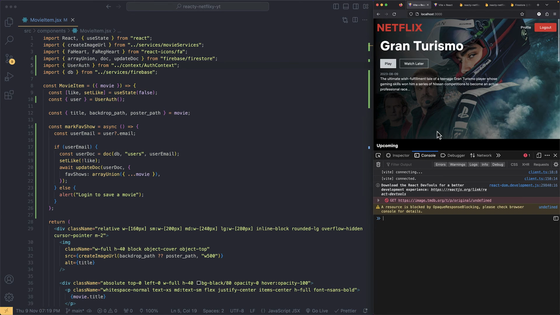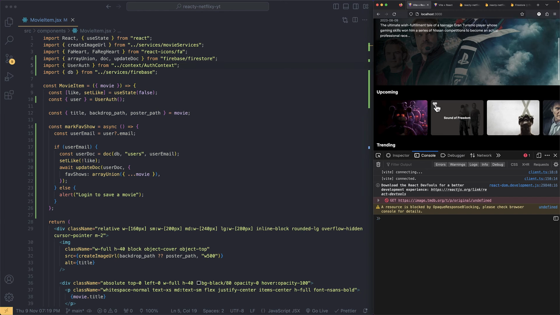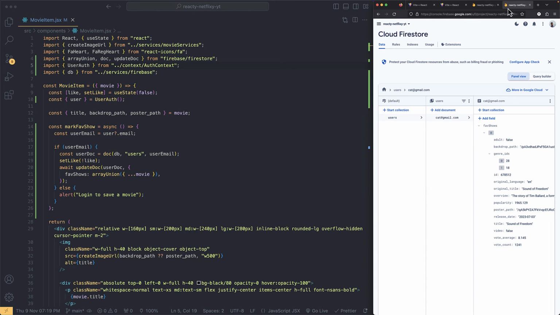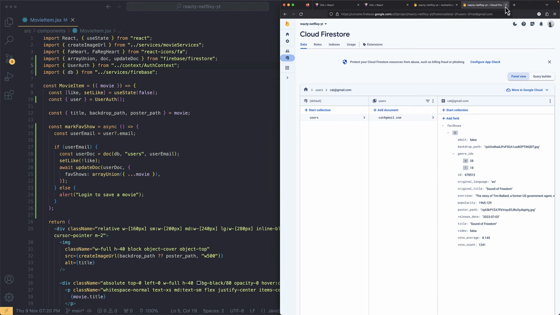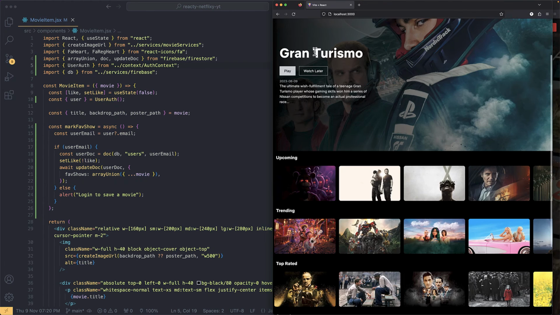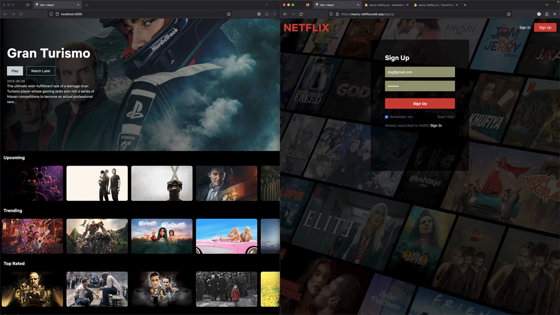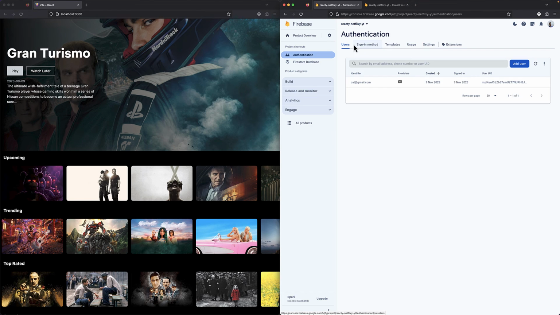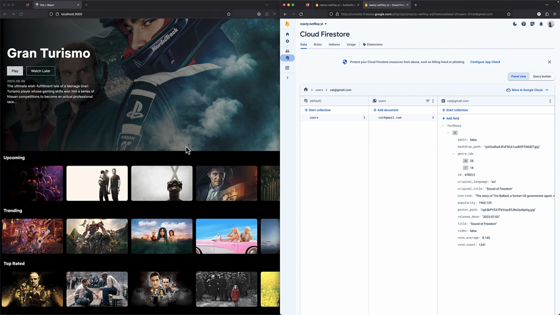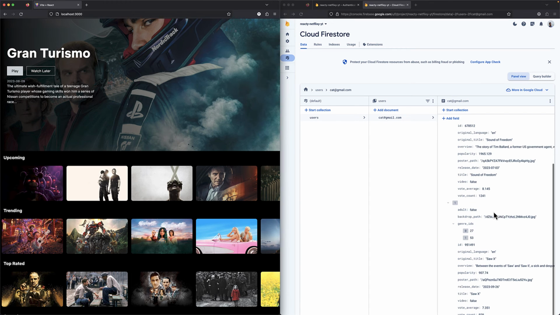And now if I refresh, go back and like it, wow, it just liked, but did it come inside the database? Guys, look at that, right? It looks super cool. You know what? We can see it side by side. So if I bring this here and put this here, we don't want this. And if we are here, and let's save another movie. And did I click it? Bam, guys, look at that. It is so quick, right?